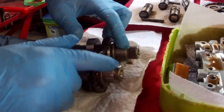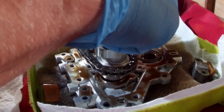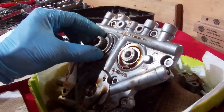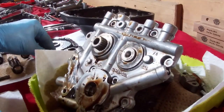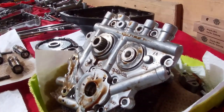Next is to put assembly lube on the bearing surfaces and then drop the camshafts into the support plate. Now that I have those in, I'll put their correct shims back on — the thick one goes on the rear cam, the thin one on the front cam. And then we don't reuse that snap ring; use a brand new one.